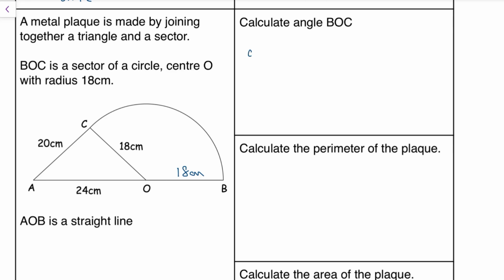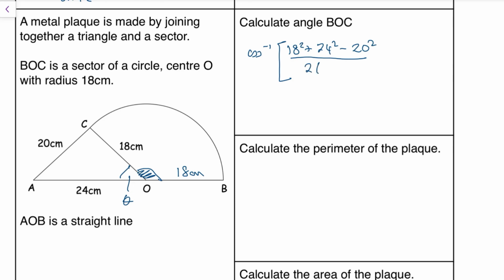So BOC, I'm going to straight away use a reorganized version of the cosine rule. So BOC is going to be, oh, actually, sorry, I'm doing it wrong, aren't I? So BOC is this angle here, and I need to calculate an angle. So I'm going to calculate this angle here and then do 180 minus. So therefore, theta is going to be 18 squared plus 24 squared. Now, if you don't know it straight away, then just write the cosine rule out and rearrange it. But I kind of do it in one go, which is fine in an exam.